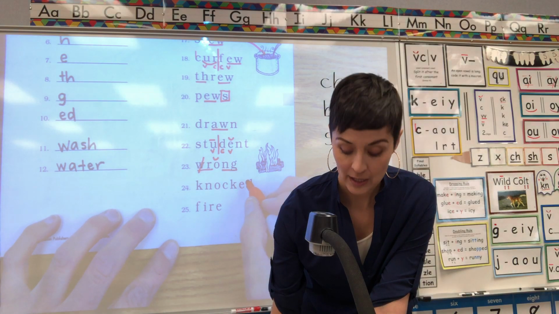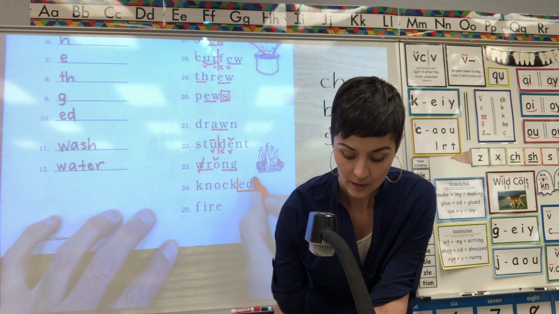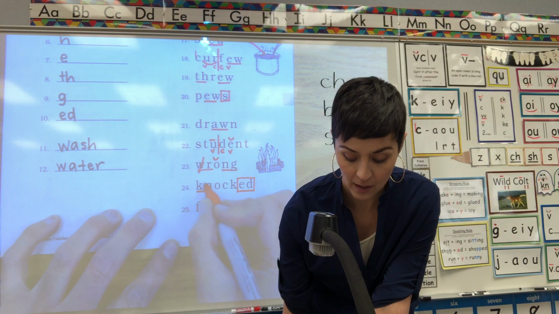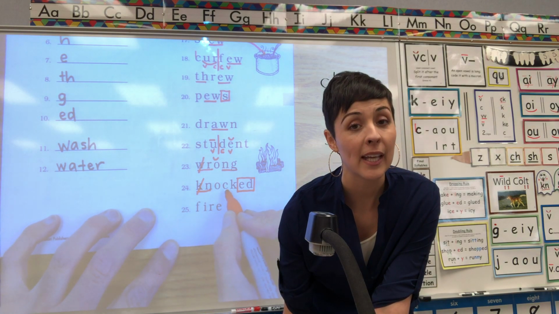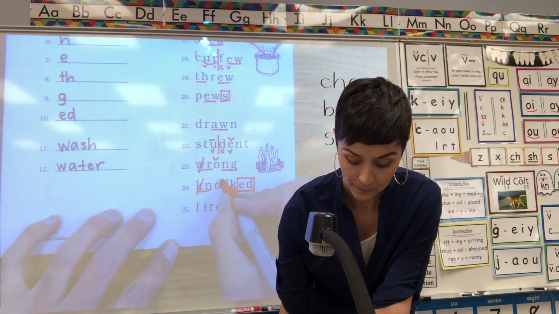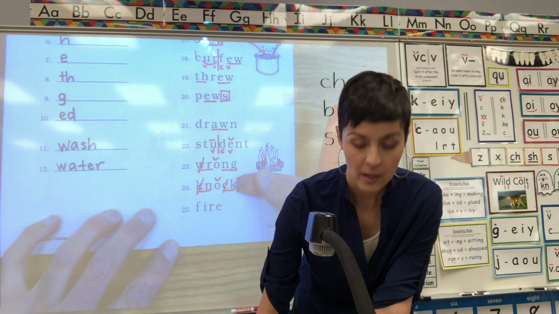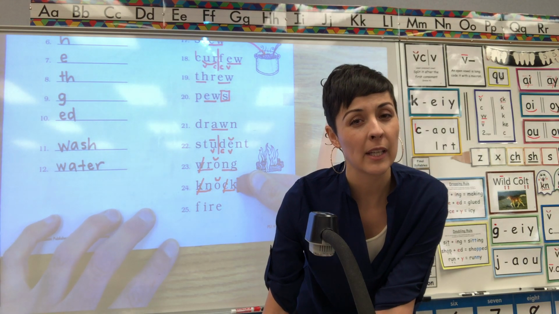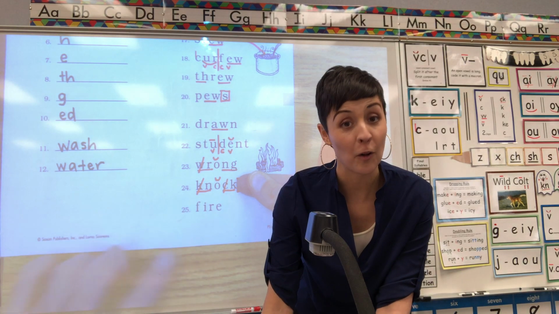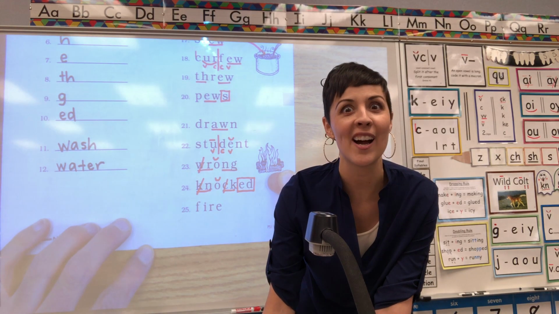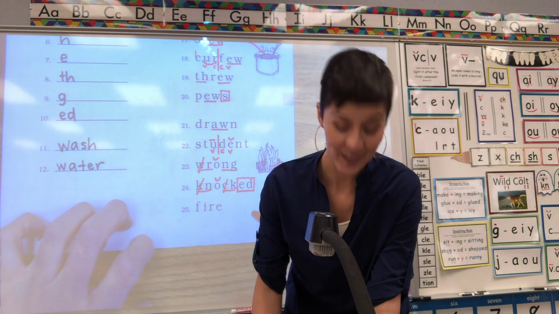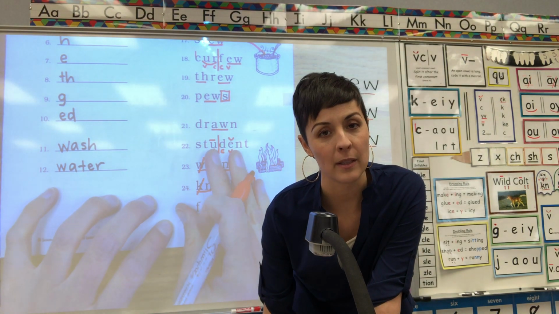Number 24, box your suffix ED. Root word, ghost digraph KN, underline, cross out the K. Digraph CK, underline, cross out the C. Breathe above the O. Cover up your suffix, read just the root word first, starting KN. Get ready. Whole word, knocked. You got it. Like, I knocked on the door. Oh, this is too easy.